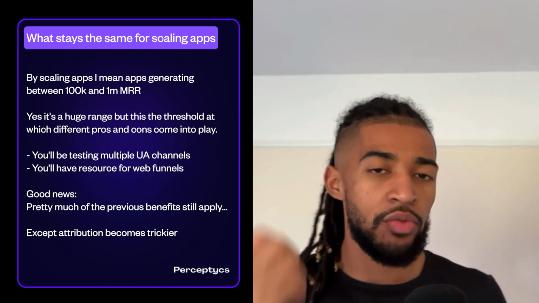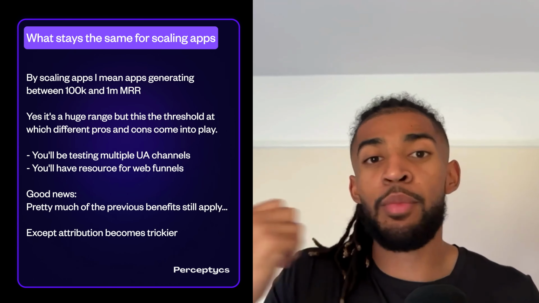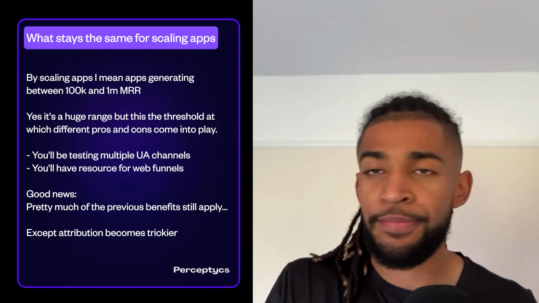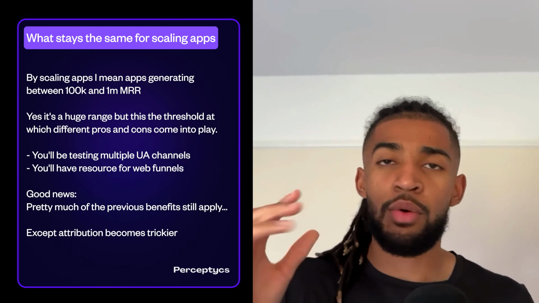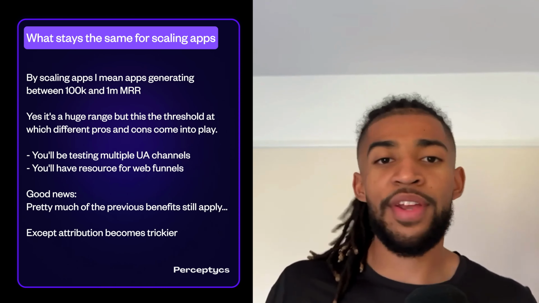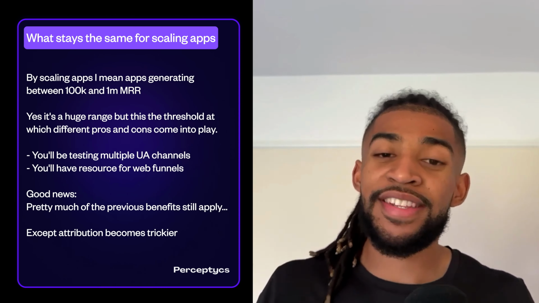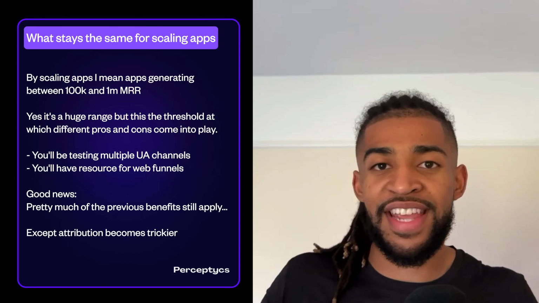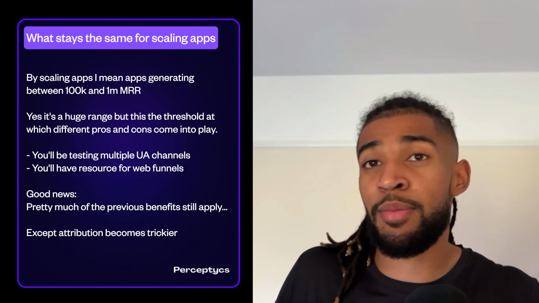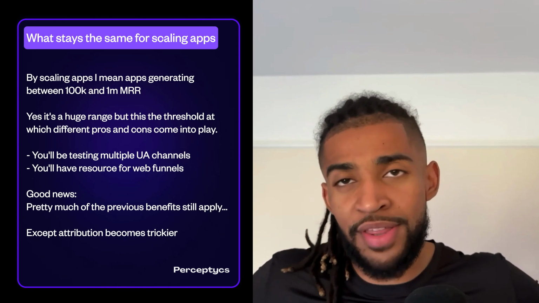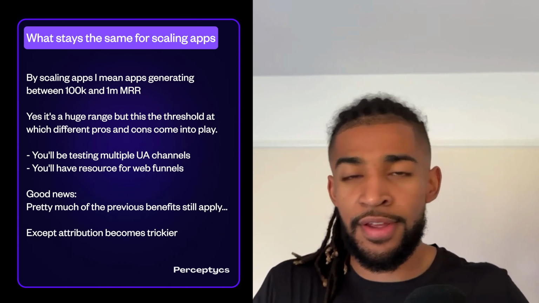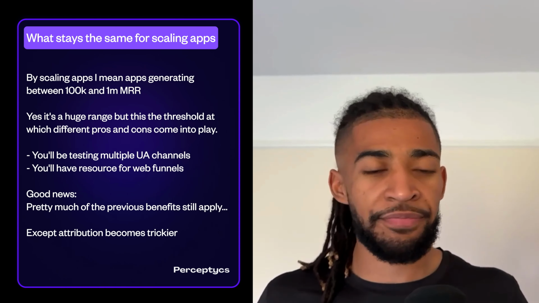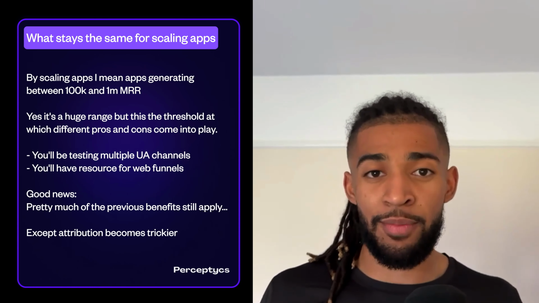What stays the same? Reduced fees is still a benefit, even more so as you'll be reaching the 1 million in new subscription revenue at this stage in a year. Payback period or cash flow, still a benefit, always is going to be a benefit. Attribution, still a benefit for the same reasons. You won't have the benefit of not having to fight SKAN because it probably isn't going to be as much of a problem, or at least the privacy thresholds that most people struggle with. But there are other SKAN issues to deal with. But there is an added layer of complexity when we talk about attribution now, which is cross-channel and cross-platform attribution.